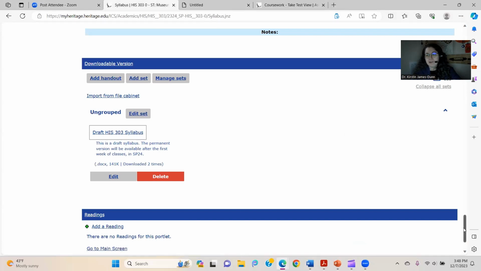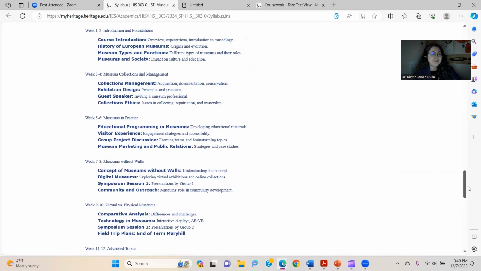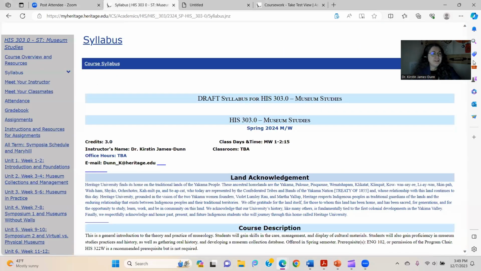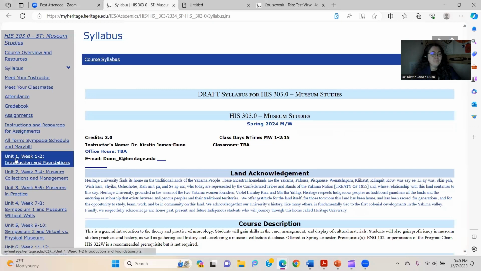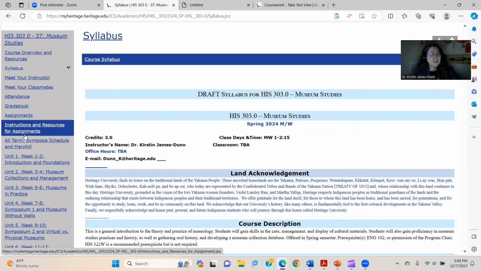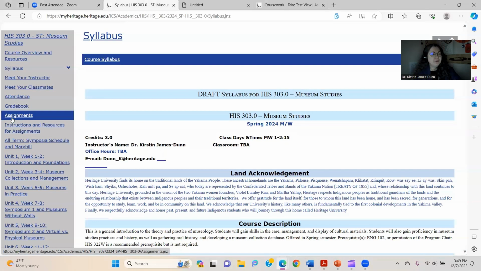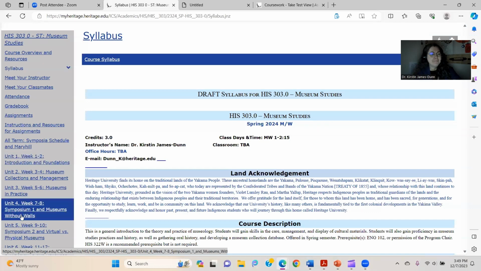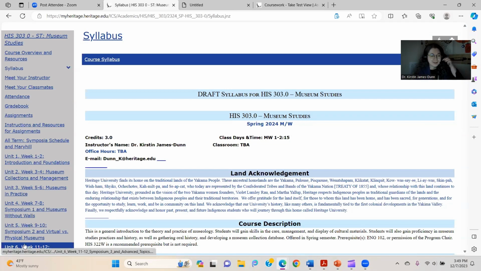So that version is going to look a lot more like this, a simplified general schedule with the specifics more along the lines of being included in the units. Again, here, when we look through this, we've got assignments, we've got instructions and resources. We've got all term, the symposia schedule in Maryhill, and then we have 5 units, actually 6 units altogether there.